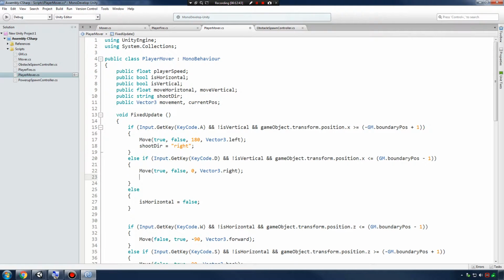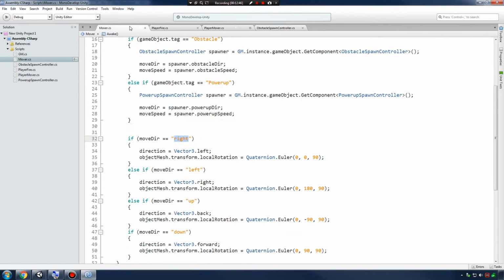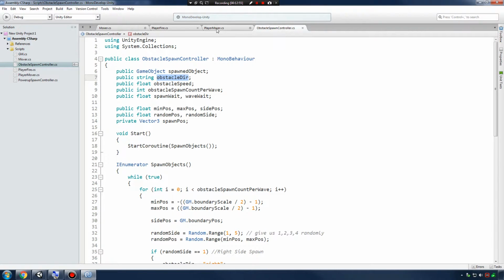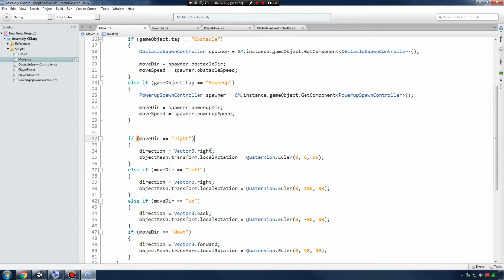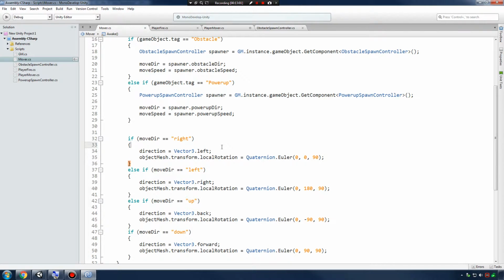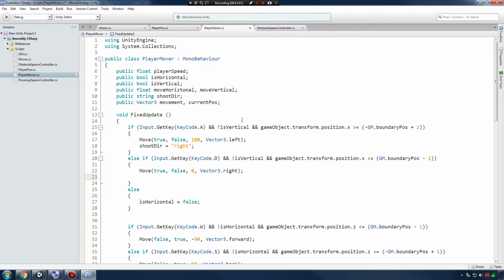And right now, you can make a decision to go back and change this logic. If you wanted move direction to be right, you could go back in and change the vector 3 to right. But then you'd have to go back in and update the spawn controllers, all that stuff. So we're just going to keep rolling with what we got, and keep in mind that our direction doesn't mean the place it's headed, but the direction that it started from. It started from the right and it moves to the left. A little confusing, but it's all about keeping your logic congruent and your naming conventions working for you.